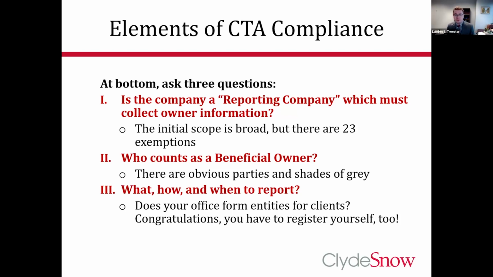Second, who is a beneficial owner? There are some very obvious people. There's a 25% ownership threshold, which we'll talk about. And then there are some shades of gray about what control over a business is adequate to be reportable. And then the logistics. Who do you report to? What do you report to them? And how do you do it?